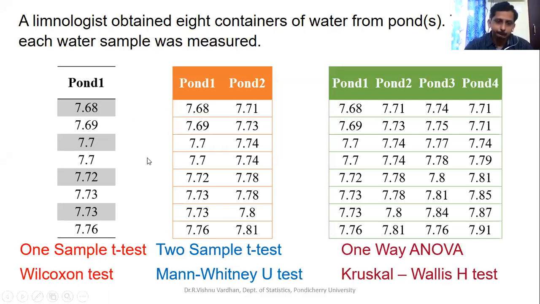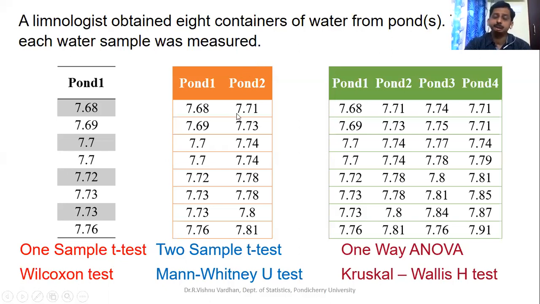Sigma equal to sigma naught. Sigma square is equal to sigma naught square. How to do it? We use the chi-square test for homogeneity of variance, that is ns square by sigma square. How to test? Here the hypothesis will be that the variability observed in pond 1 is equal to the variation of pond 2. That is, H naught: sigma 1 square is equal to sigma 2 square.